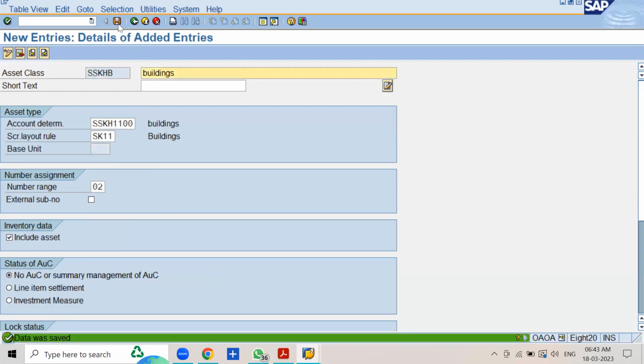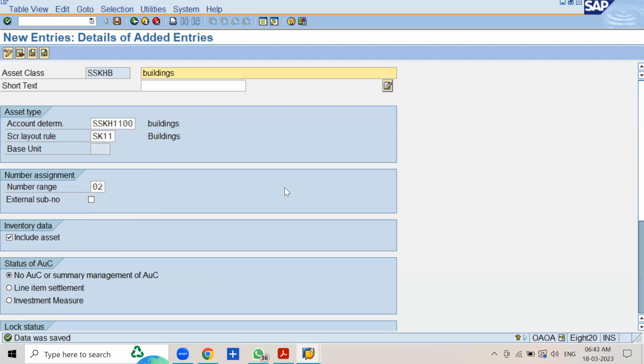Click on Save. Now let us create plant and machinery class. Click on Next Entry button. So you have to go on clicking on Next Entry button till you get this field vacant. Asset class is equal to SSKHP, plant and machinery.